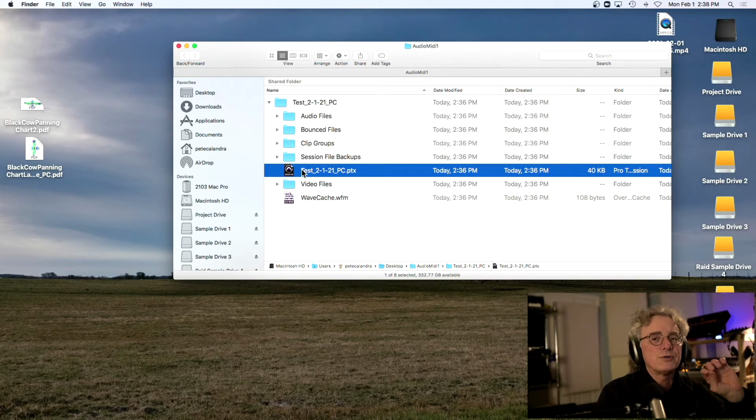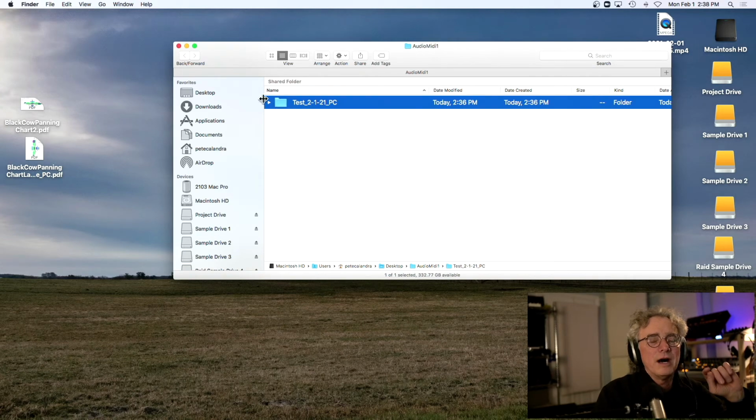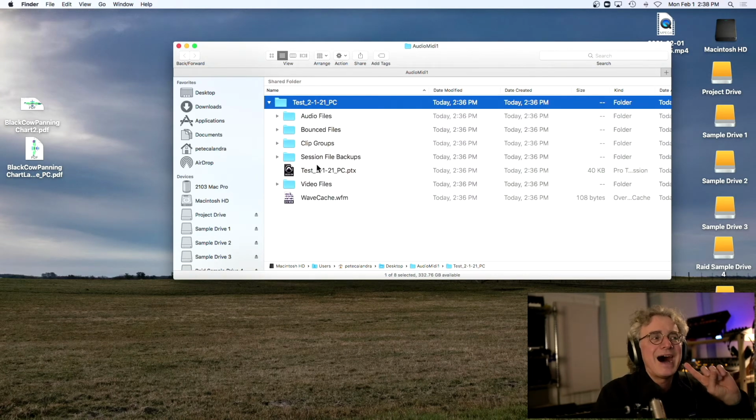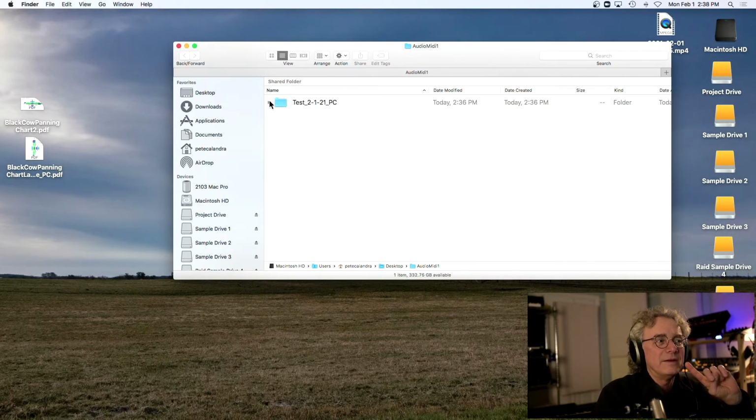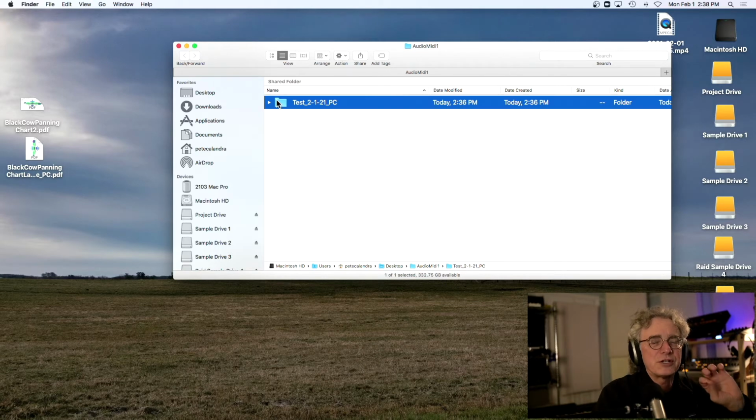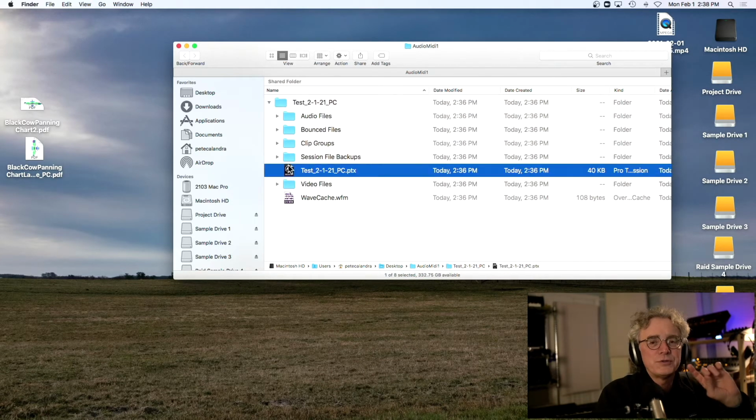When you upload your Pro Tools homework assignments, you will be uploading a zipped version of the session folder, not the session file. Let me go over that again. This is the Pro Tools session folder, and this is the Pro Tools session file.